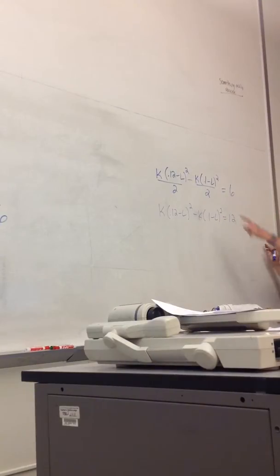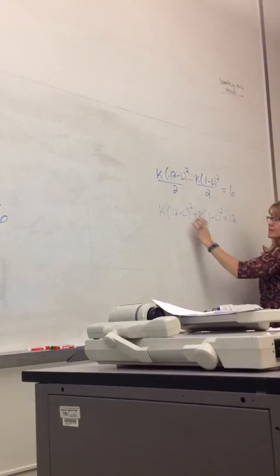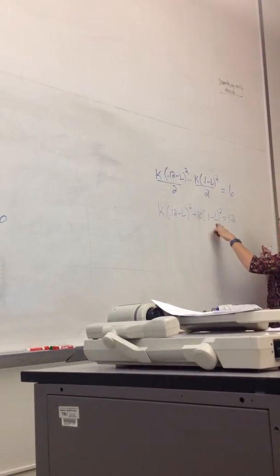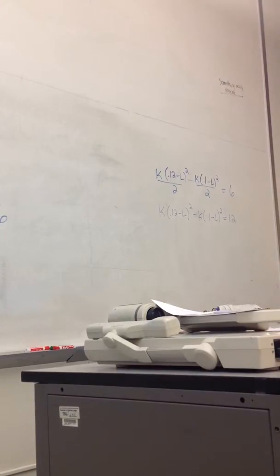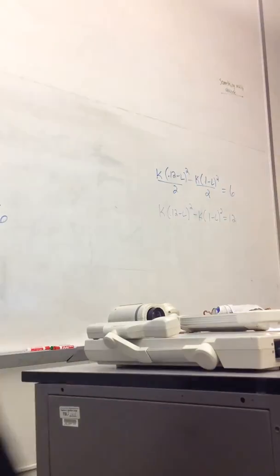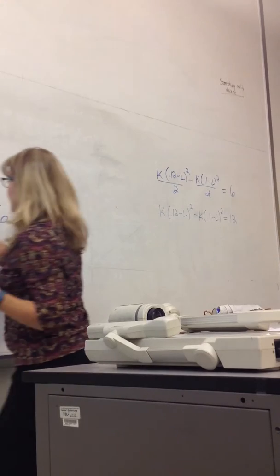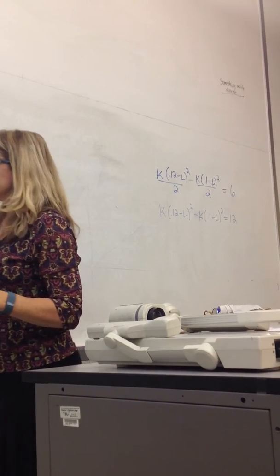Just to kind of clean it up, I'm going to multiply both sides by the 12. And then we're going to leave this off to the side because technically I've got 2 variables. K is an unknown right now as well as the L. So in the problem, in terms of being a textbook problem, that's why they gave us that extra piece of information. If you were really doing this experiment, you'd have to somehow find some extra piece of information if you really were trying to solve.